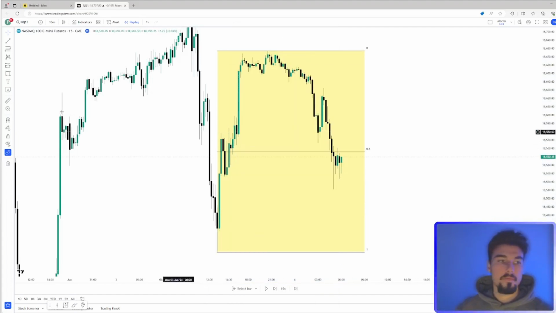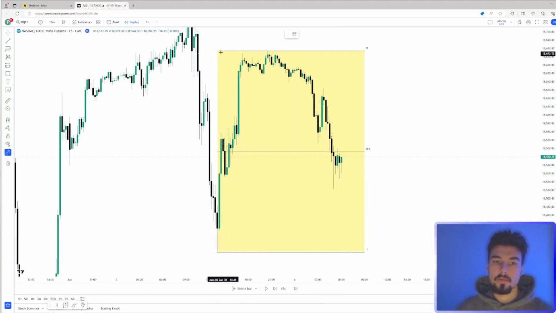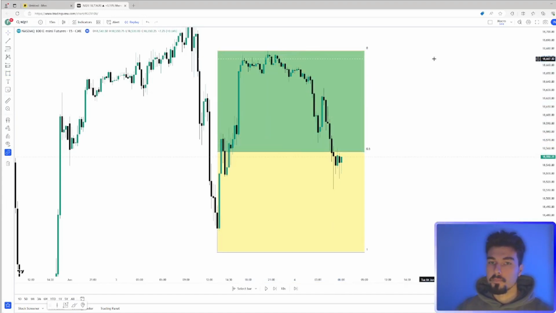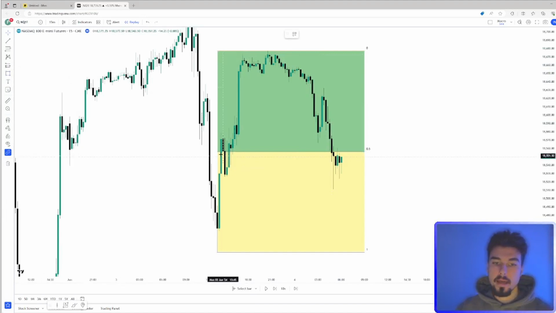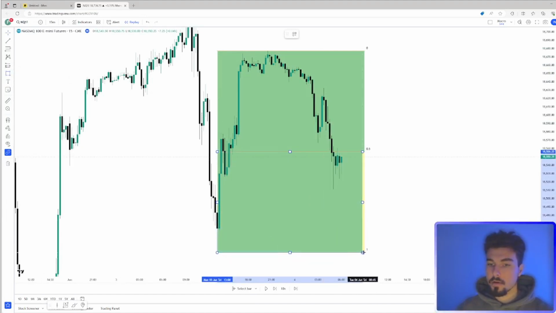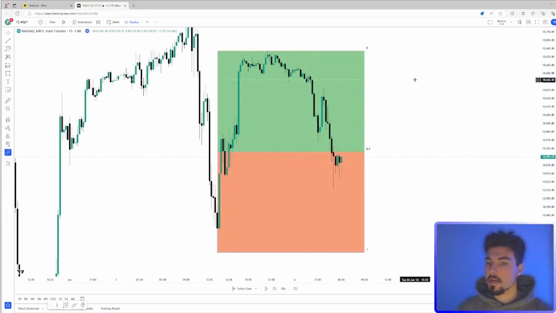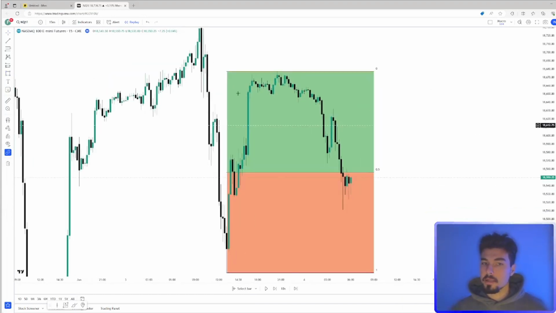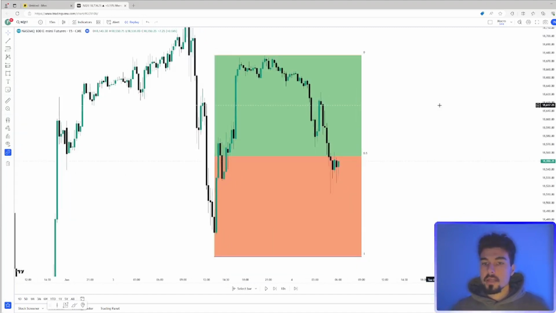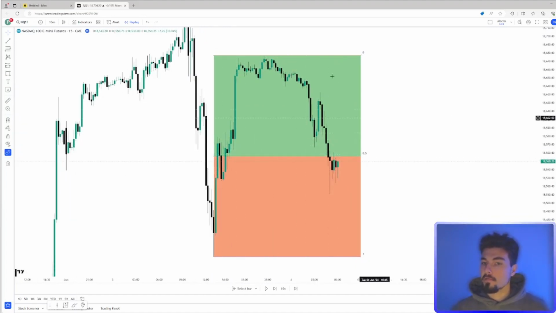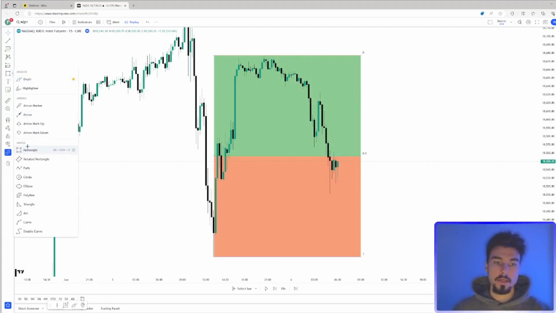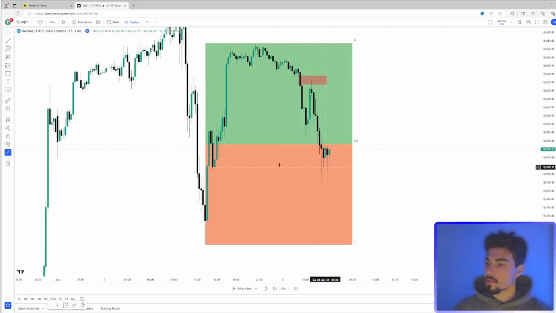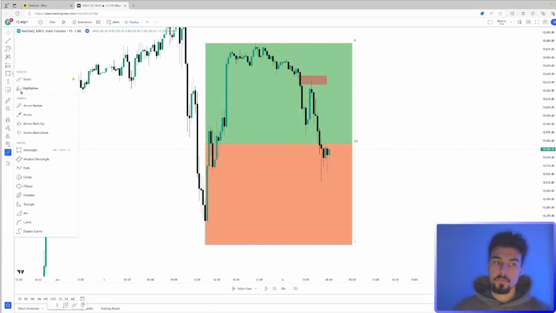And then above, maybe I'll make that a different color. Like you see people doing this, maybe they make that a green color, right? And then below, maybe I'll make that a red color. This is a concept of discount and premium, right? That there is the dealing range, in my opinion, that I'm using. It's the previous price swing up. So anytime price is above 0.5, it's a good opportunity to short. So if you see an opportunity here to go short, you can go for a short. Anytime we're below this equilibrium point, if you see an opportunity to go long, you can go long.